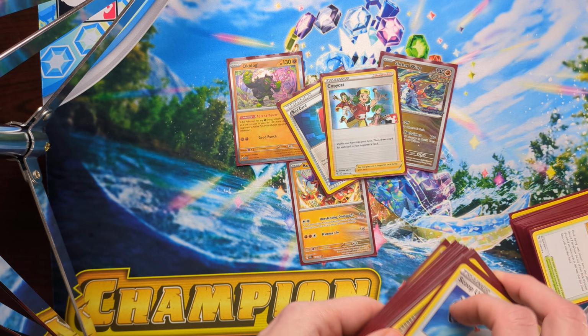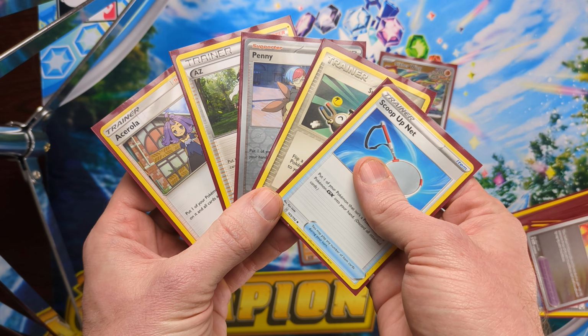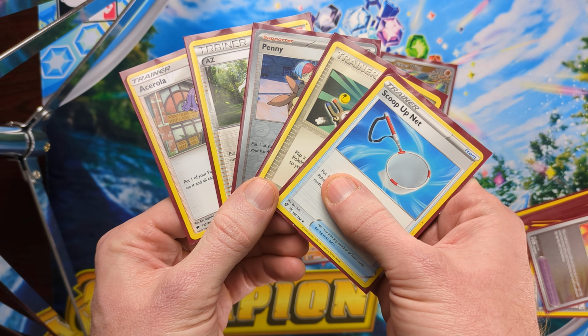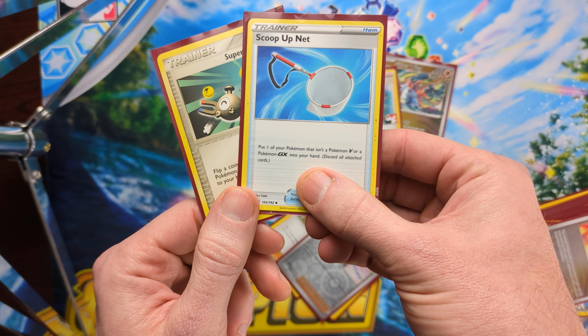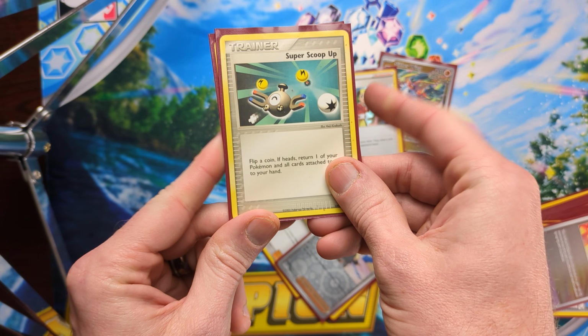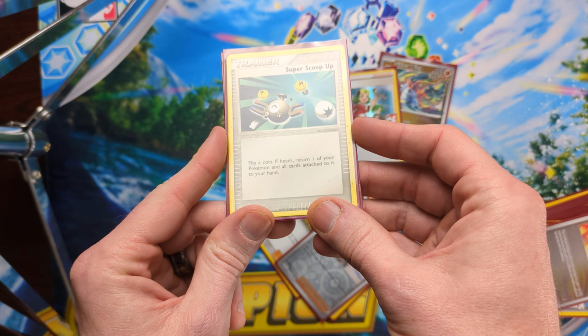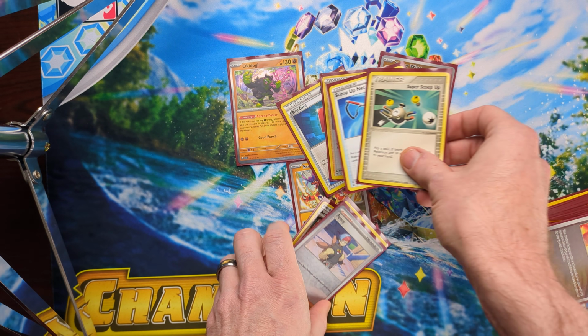Now, in terms of the core engine for the deck, or core strategy, you have 5 different ways to pick up your Pokemon, and you play Pal Pad and Versus Seeker, so really more than that, but the 2 item ones are Scoop Up Net, where you can put a Pokemon into your hand and you discard the cards, and then Super Scoop Up Net, where you have to flip a coin, but if it's heads, you can return the Pokemon and all the cards to your hand, so you get back your tool with that one.